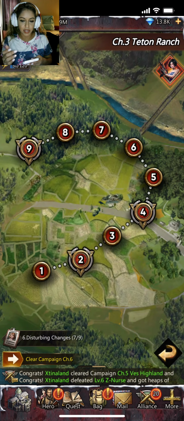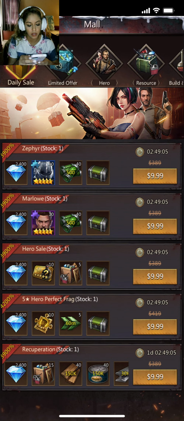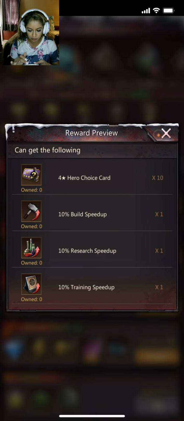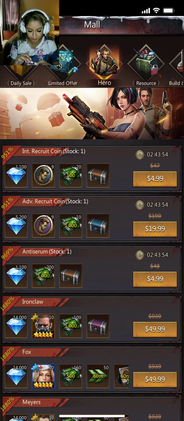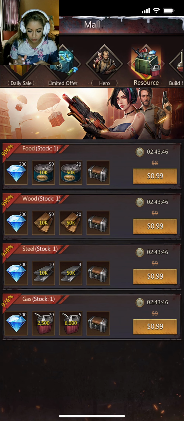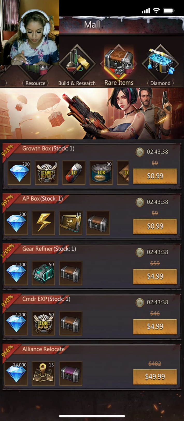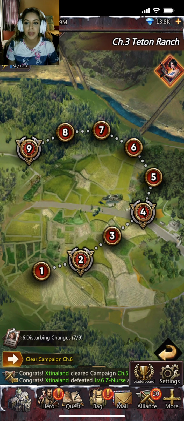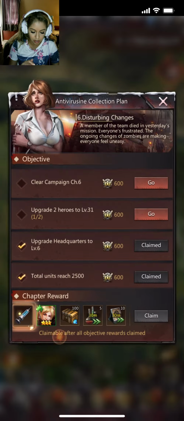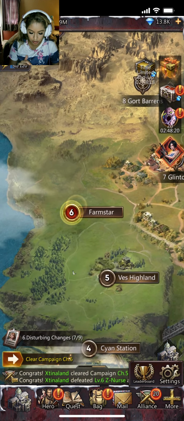God dang, this is like horrid. I need manuals. You can't buy them. You have to just play and win them. One way to make the game last longer. Okay, let's just go try and see where we're at.